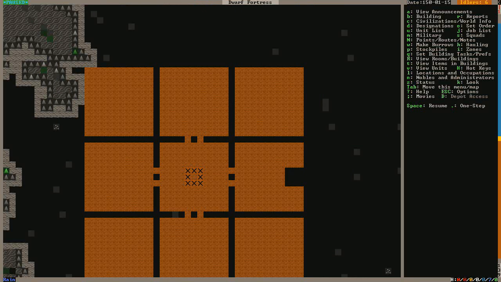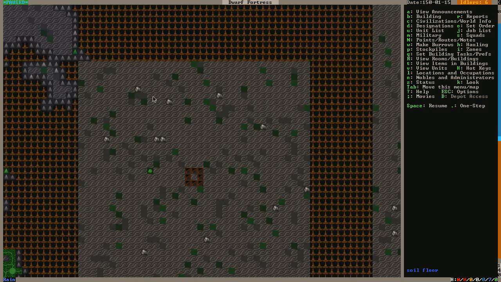Now, dwarves can gather an infinite amount of sand from even 1 square of sand, but I thought that was just a little bit unrealistic. So I made it just a smidge more realistic by having a little section here that we're not going to dig out. And this is going to be our big sand gathering area, this big column of sand. Obviously, if this were real, that sand would be gone in 10 minutes, but so it goes. However, what you're not seeing here is that eventually this is going to be like a 1 square wide wall around the whole thing. As you can see up here, we're going to be digging this trench.